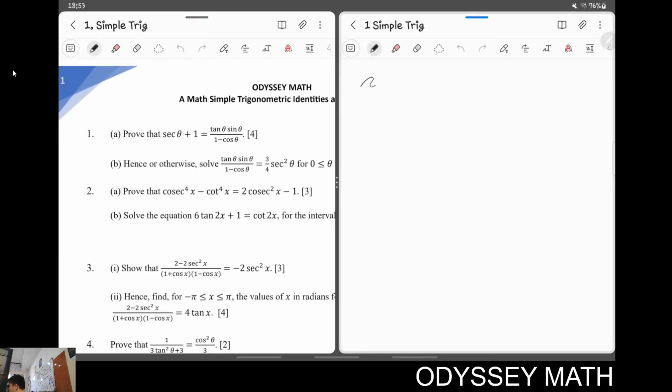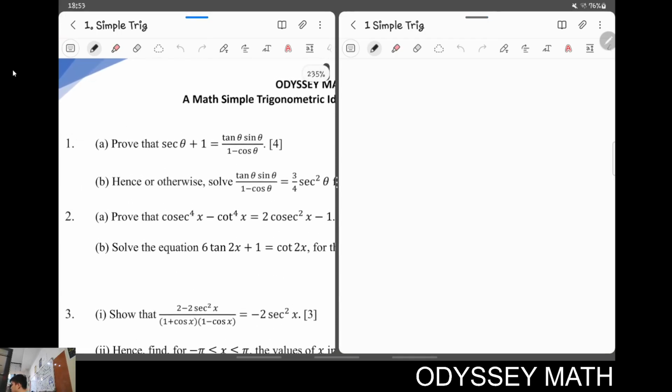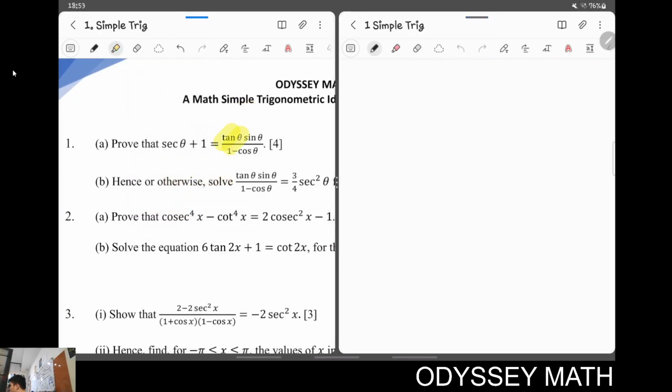Now, because this is the first time I'm introducing trigo to you all, I want you to remember this. Always start from, as much as possible, most of the time, start from the more complicated expression. Understand? Always start from the more complicated expression. One of the students asked me why. Then the answer that I replied was, then you can do more work and simplify.